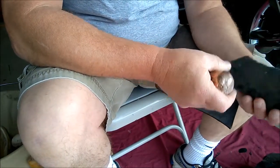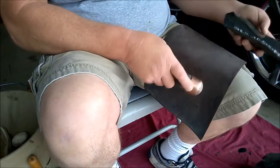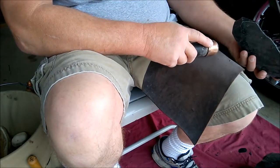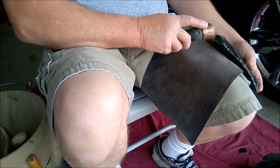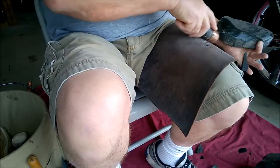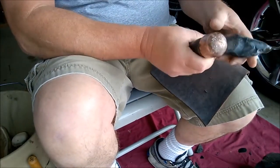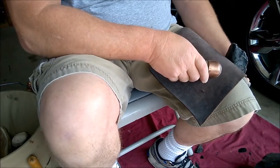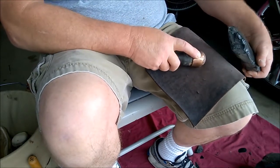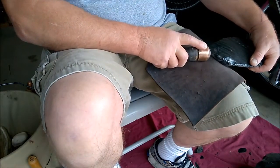So, thought I would take a piece of this and hit on it and see what we can come up with. I've already kind of set up the edges. It kind of feels like the mahogany obsidian. Kind of got that. I'm gonna say it feels kind of like plastic to it.